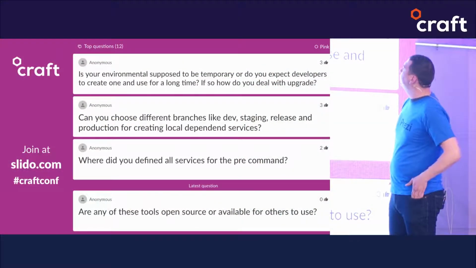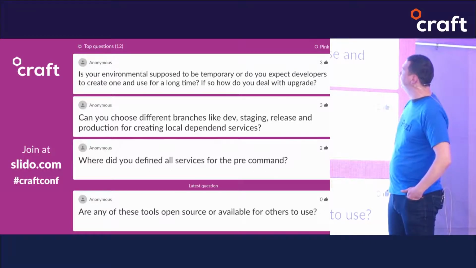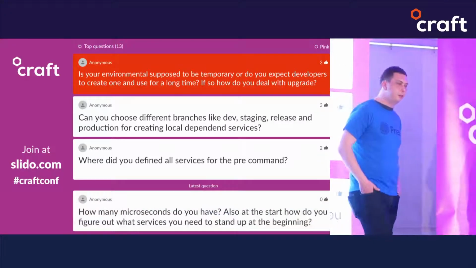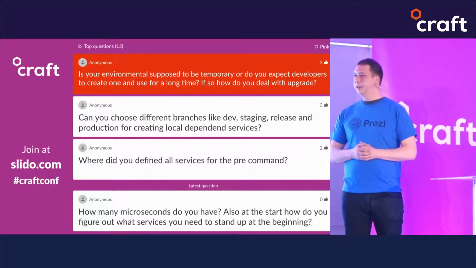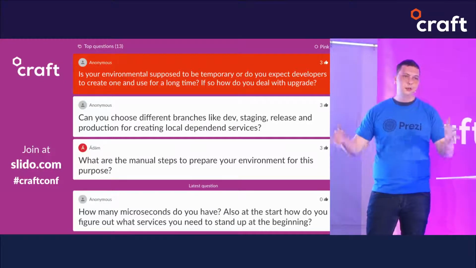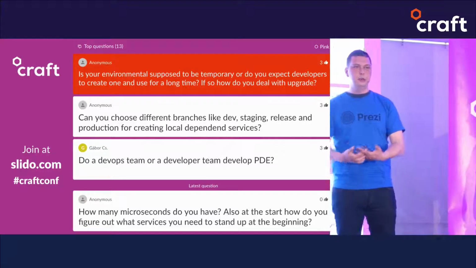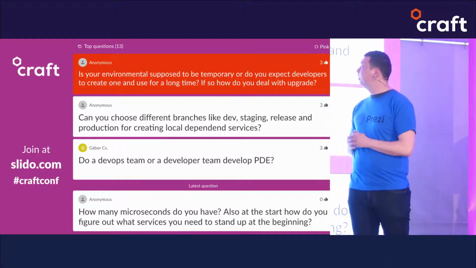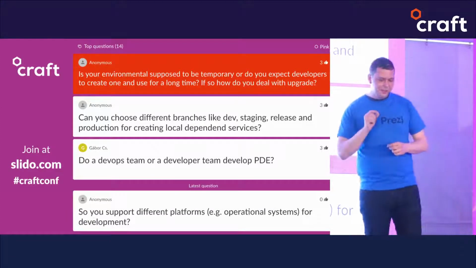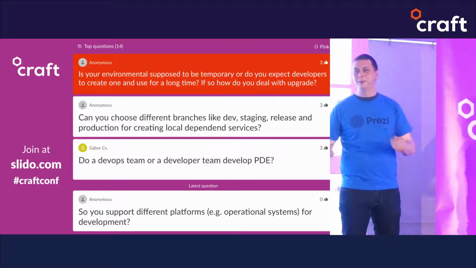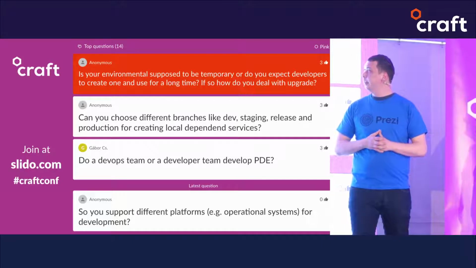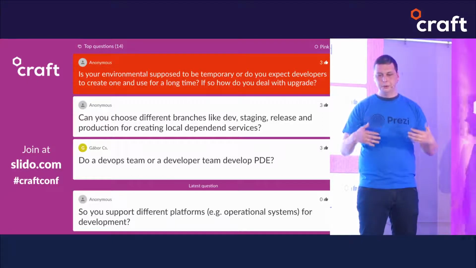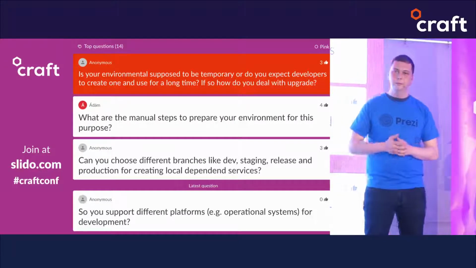Is your environment supposed to be temporary, or do you expect developers to create one and use it for a long time? How do you deal with upgrades? That's a great question. The environment itself, the Kubernetes cluster, is permanent. Of course, we are upgrading that. But for the services running inside, our official standpoint is that at the end of the day, because this is an AWS auto-scaling group basically, you should destroy your environment and bring it up the next day. This actually solves all of our upgrade issues, because the next day people will just deploy with the new images. On the other hand, this is not happening, so we are trying to educate people that they should bring down their clusters, or we might do that for them. Either way, upgrades are kind of easy this way, and PDE has exact pinning for all the software versions, and we'll have that for the Helm charts as well, so that we can actually control what baseline they are using by a single PDE release. That's why we are using Ansible.